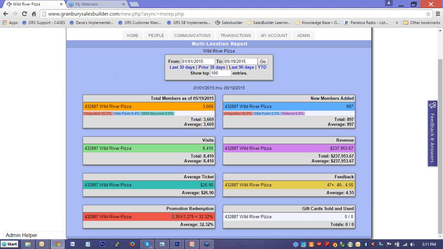So this right here for this location tells you that 32% of the promotions that were sent out were actually redeemed in the store. The coupons were redeemed. And we tell everyone when you get going, if you're redeeming 20 to 30% of your coupons, then you're doing pretty good. We like to see that number between 20 and 30 for our new customers, and ultimately we'd like to get that as high as possible.